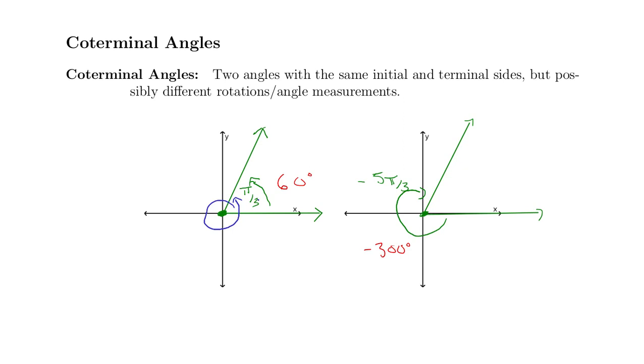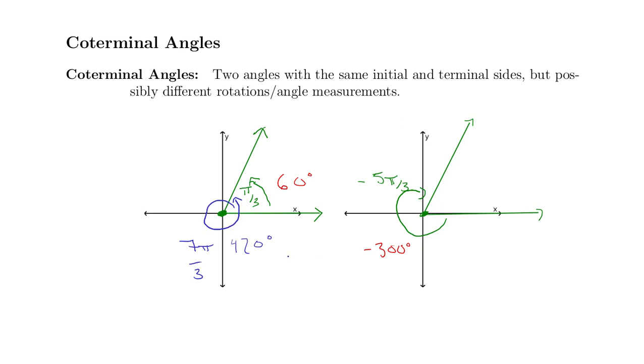So it's a positive angle, but now it's 360 degrees for your full revolution, plus another 60. So what are we looking at there? 420 degrees. In radians, that's 2 pi, a whole revolution, plus pi over 3. So that's 6 pi over 3 plus pi over 3. We're looking at 7 pi over 3. So these angles are all coterminal because the terminal sides are the exact same thing, even though they have different measurements. So just a simple picture of an initial side and a terminal side is not enough for us to really tell what the angle is.